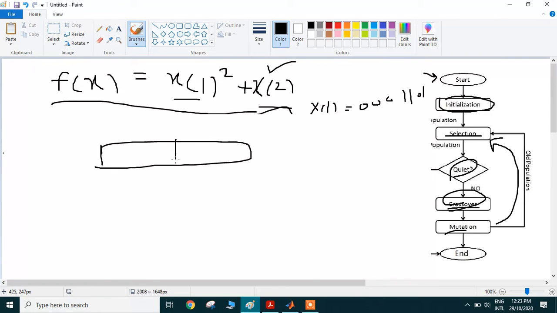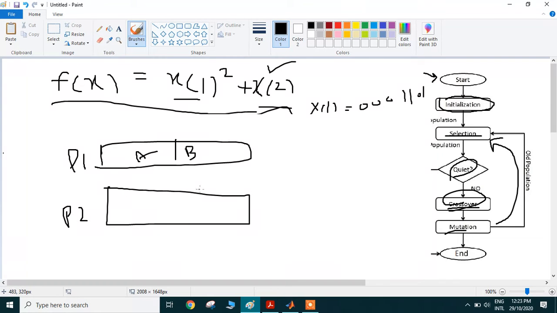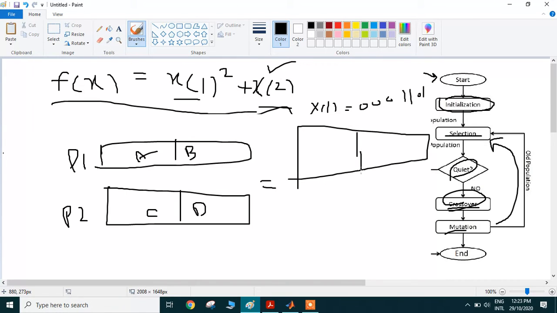It has x1 and x2, let's say A and B, two genes. This is my P1, and this is my second parent P2, containing x1 and x2, two genes, let's say Z and D. My new offsprings will contain the first gene of parent 1 and the second gene of parent 2.